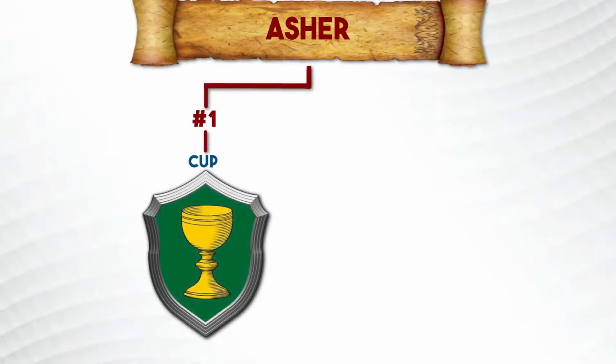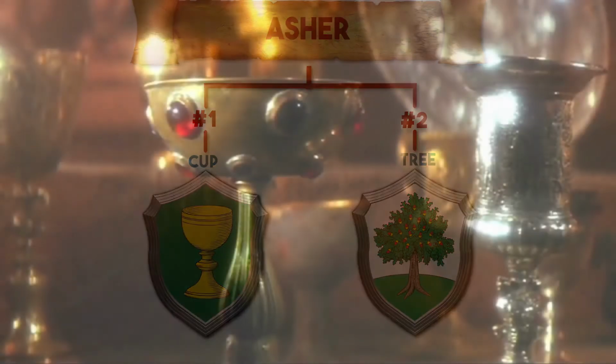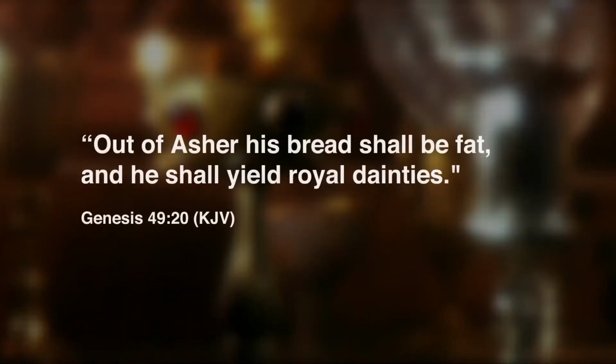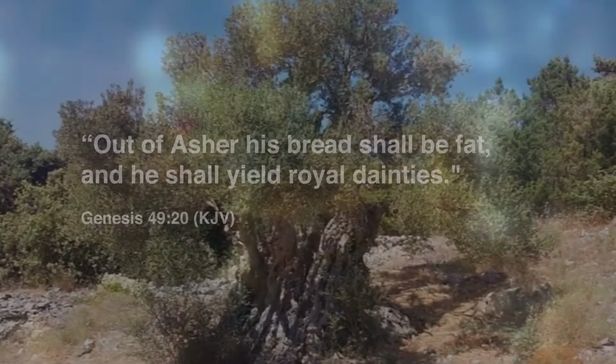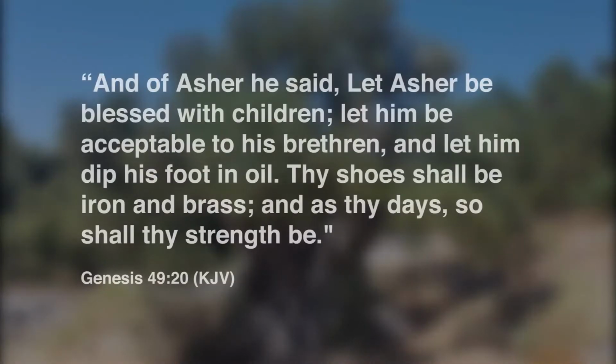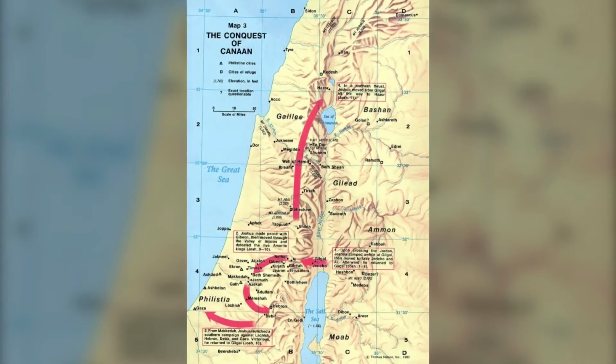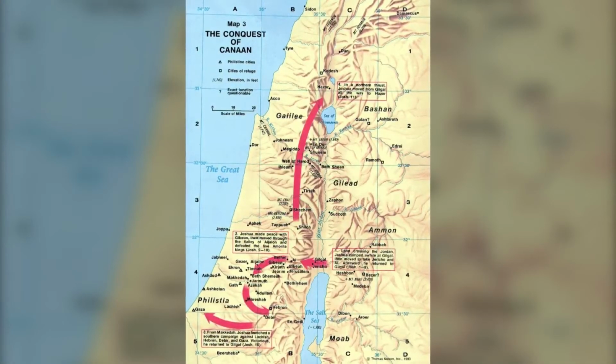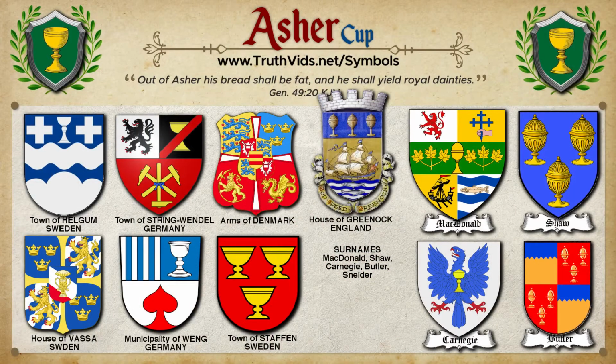The tribe of Asher had two primary symbols, the royal cup and the olive tree. The cup was from the initial part of Jacob's prophecy of Asher yielding royal dainties, whilst the olive tree, it doesn't appear much, but it was from Moses' prophecy that the lands they would conquer in Canaan would be abundant in olive oil, and then later that they would mine the iron and brass, which we will get to. The cup you see appearing quite often, quite subtly, in a few national coats of arms, almost in the background, and especially amongst the Nordic countries.